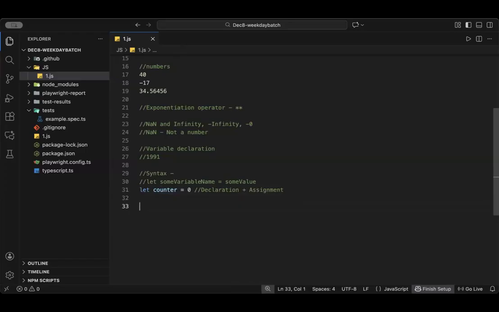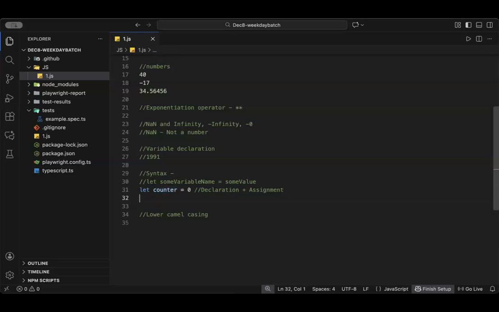Very important in JavaScript is that for variable names, you want to use lower camel casing. What is lower camel casing? Observe, guys, when I'm creating this variable counter, what am I doing? I'm creating this variable with a lowercase c. Can I create counter like this? Technically, I can, but it is a very poor way of writing, because all the developers across the world follow this convention that the variable name has to be in lowercase. So if it is a single word, I'll write like this.